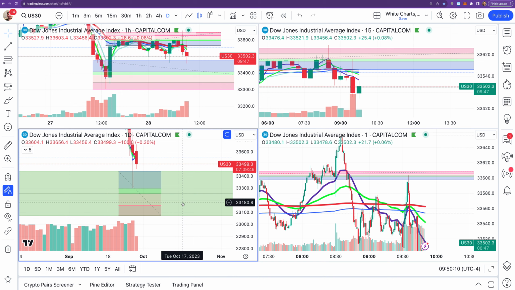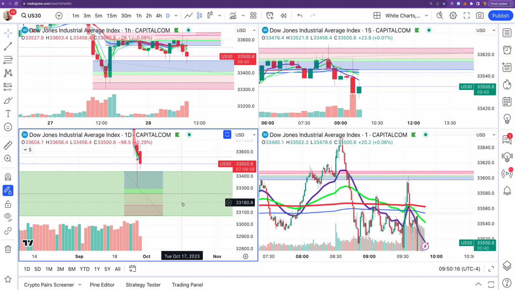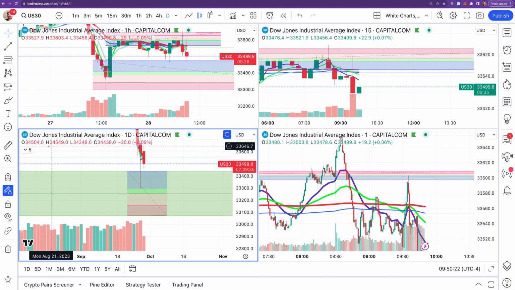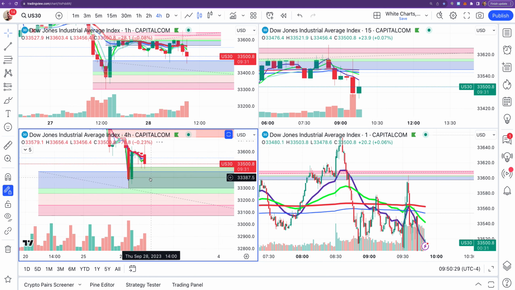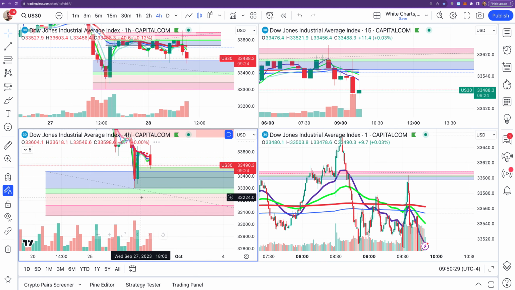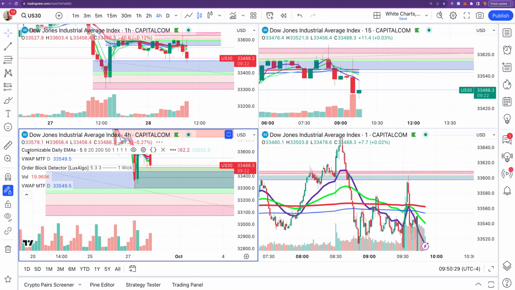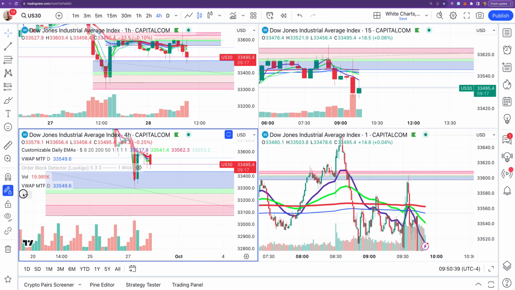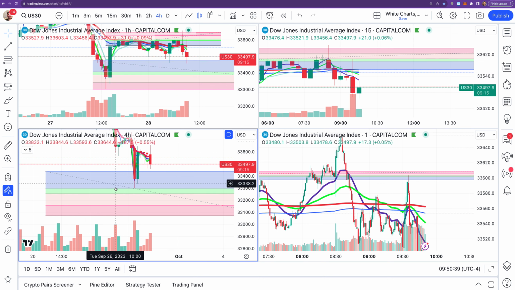I've been talking about this for a long time, but there's lots of ways to look at these because there's order blocks on every time frame and they're different on every time frame. So in the last couple of weeks, I've just been using the 4-hour. And this is the daily, by the way. I'm going to switch this chart back to a 4-hour chart because I like to have the next higher up order block showing. So now I'm going to turn this off because it's showing the 4-hour order block in green, and that's going to be confusing. So now I've got a 4-hour chart with a daily order block.